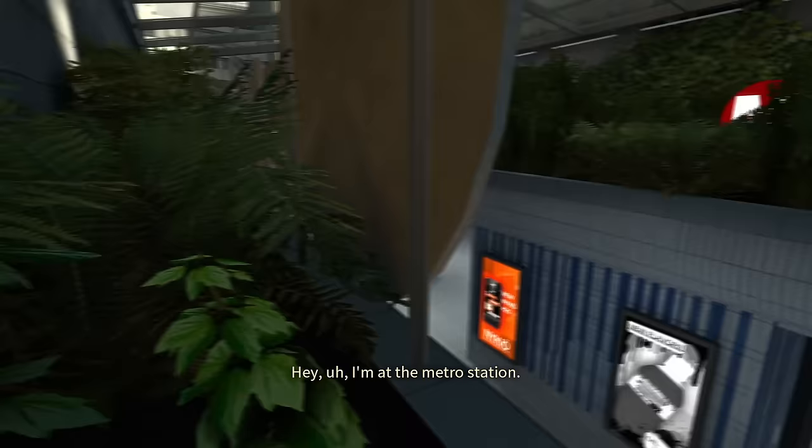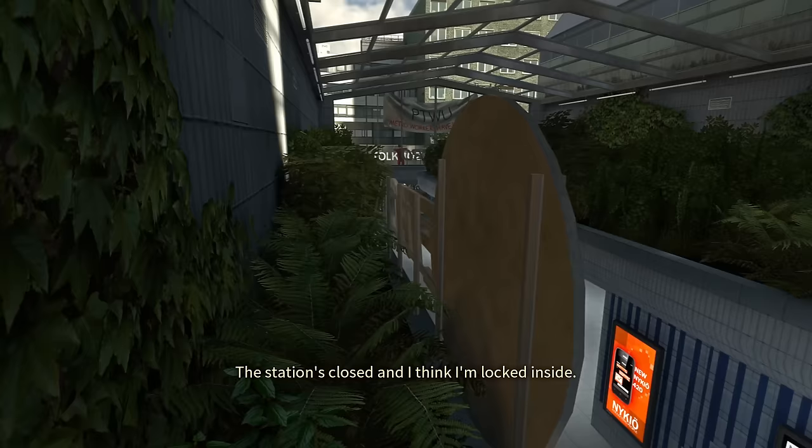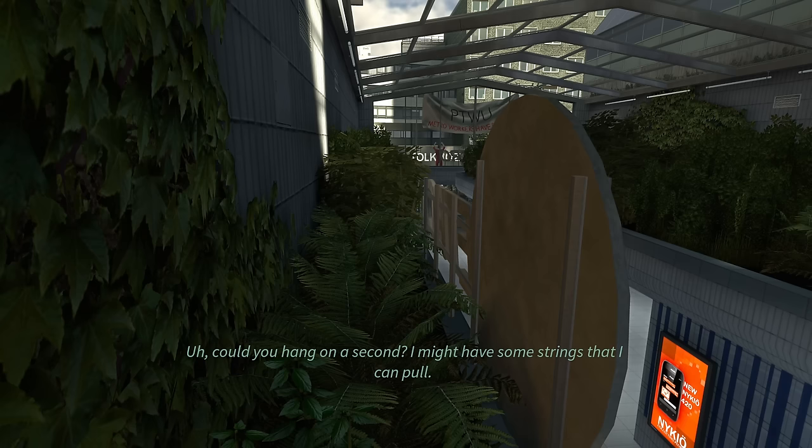I'm at the metro station. That shortcut you sent me on was a fucking death threat, but I made it here in one piece. Just one problem. The station's closed, and I think I'm locked inside. There's some kind of an angry mob outside. Oh shoot, I forgot about the protest. Could you hang on a second? I might have some strings that I can pull.